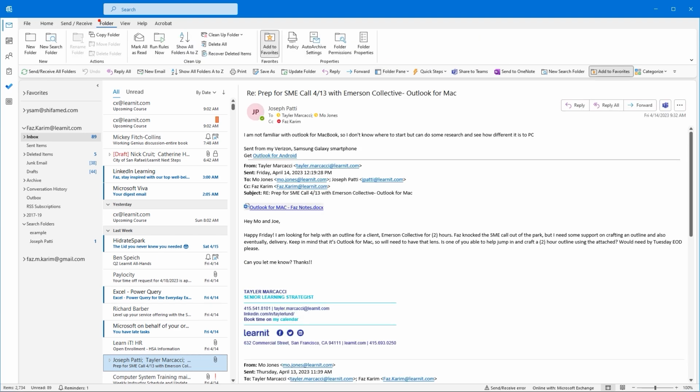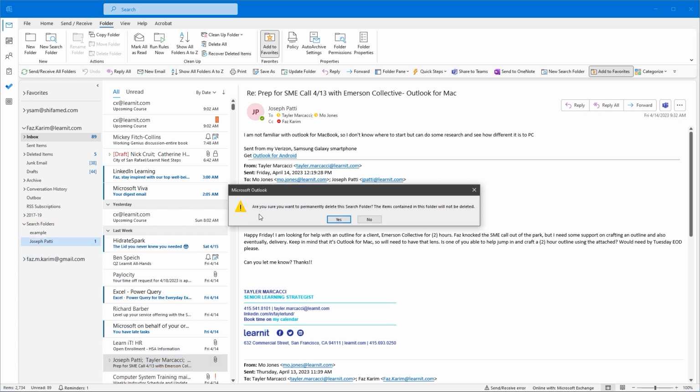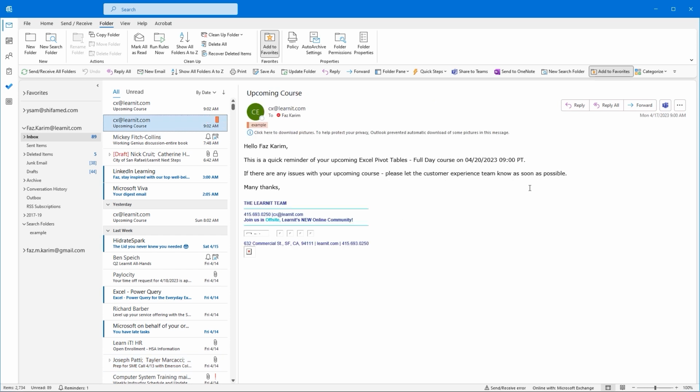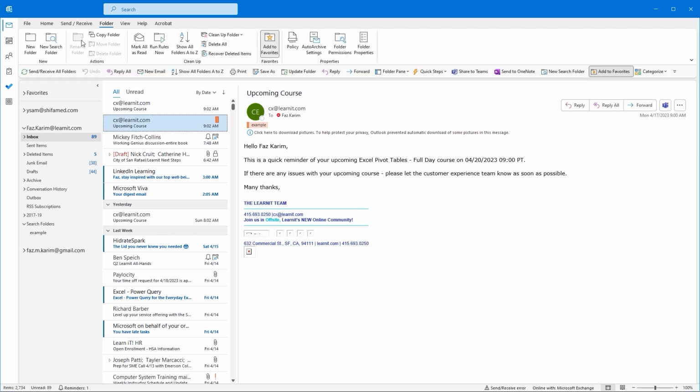Give it a go before pausing and going to the next video. Try going to your folder tab and see if you can build at least like 1 to 2 search folders. You can add them to your favorite section, and if you don't like the search folder you created, you can always right-click and delete the folder. It will clearly tell you that the items in the folder will not be deleted. It's simply going to delete the saved search that you created. Go ahead and practice search folders there, and remember, if you don't have the folder tab, it's because you're using the simplified ribbon, and that's just a matter of right-clicking and going back to the classic to have access to the folder tab.